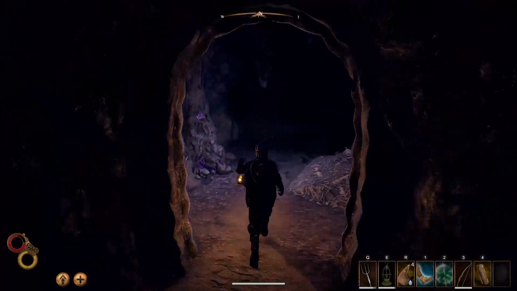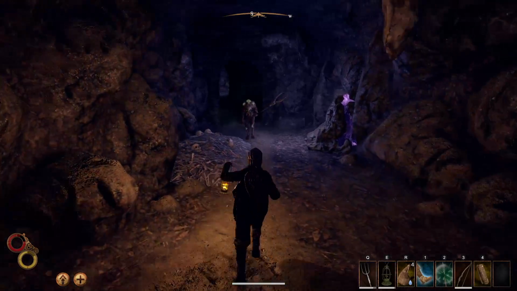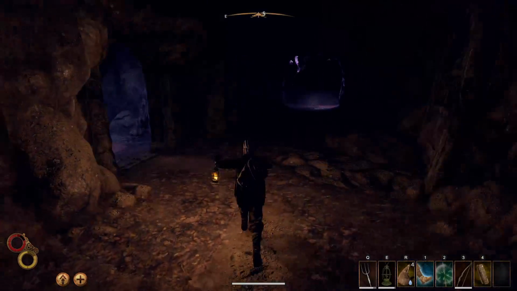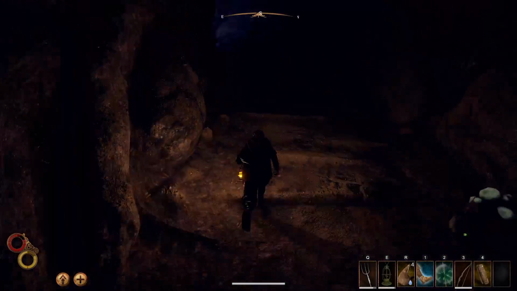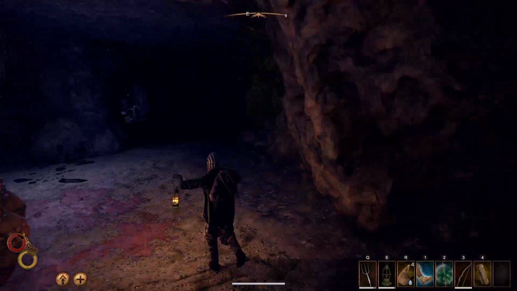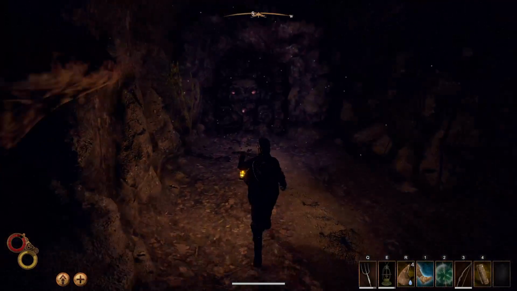Wait, am I going the wrong way again? I think I might be. Oh god, I'm directionally challenged in this game. Okay. Just roll out of the way. Alright. Yeah, slow roll is very slow. Where are the stairs? Up here, alright. I have no idea where I am. We did it. Easy as 70 gold.